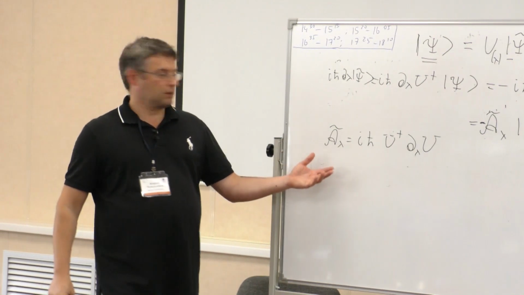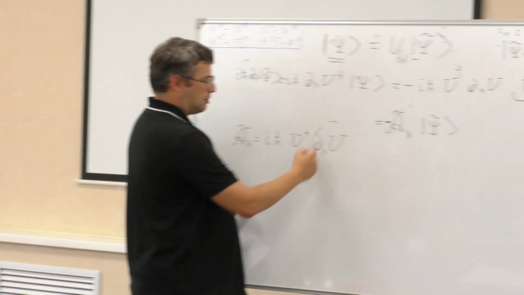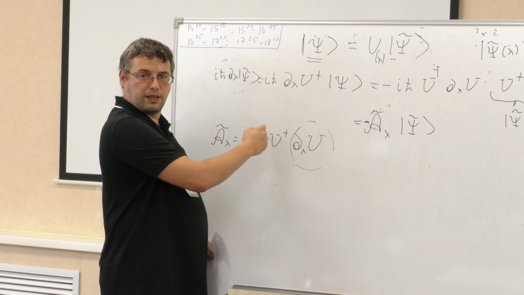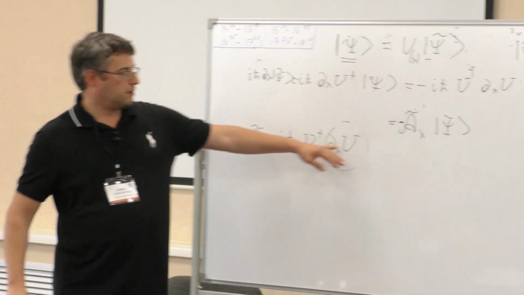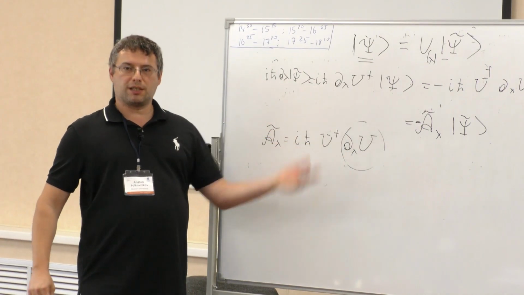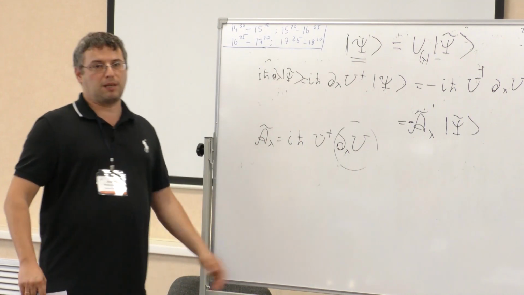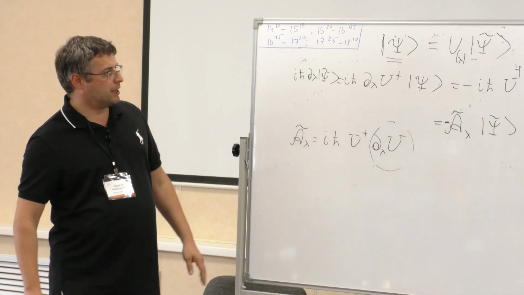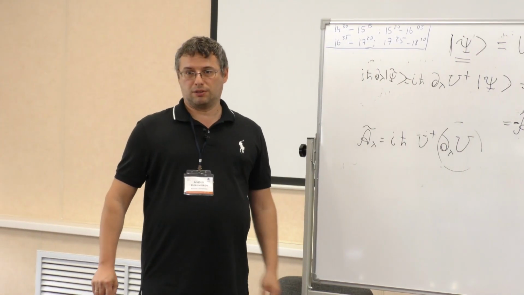It's very easy to check that this is a Hermitian operator. So I take the Hermitian conjugate. You remember i becomes minus i. This becomes d lambda U dagger in front. This becomes U. But when I use this formula which I just erased, differentiating U dagger, I'll get another minus sign, minus times minus is plus, and I will get the same object. So it's a Hermitian operator. And now it's a generator of unitary transformations.